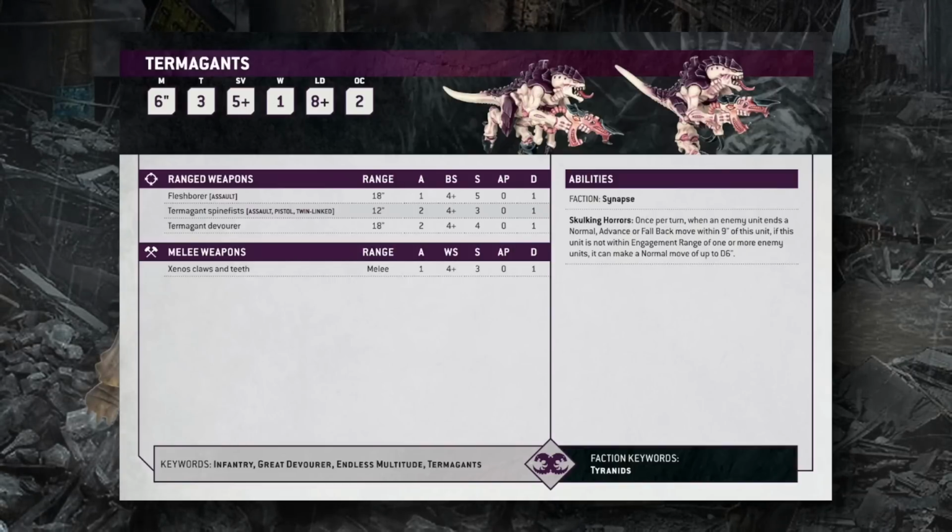They shoot 2 times apiece, hitting on 4s, and that strength 3 is pretty low, wounding most of the game on 5s or 6s, but twin-linked means that you get to reroll the wound roll. The Termagant Devourer is back in a little bit of a way. It is 18-inch range, 2 attacks, hitting on 4s at strength 4. In melee, they aren't very inspiring, 1 attack hitting on 4s at strength 3, AP 0, 1 damage.